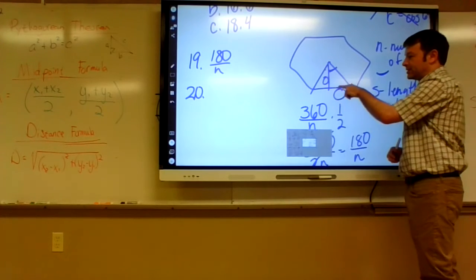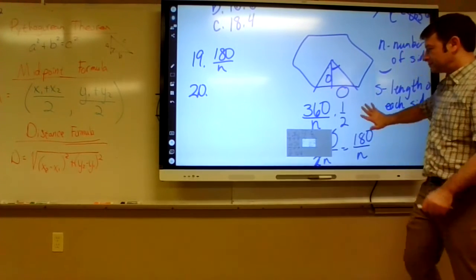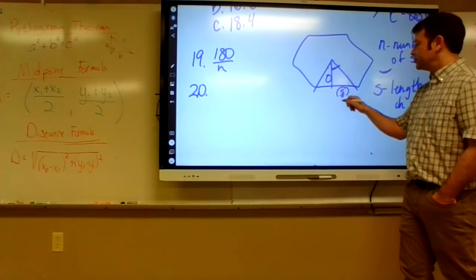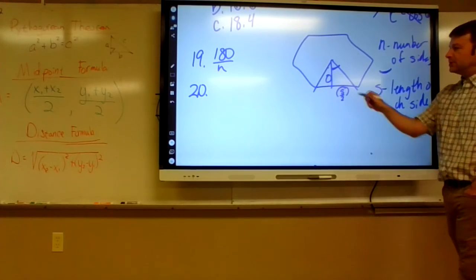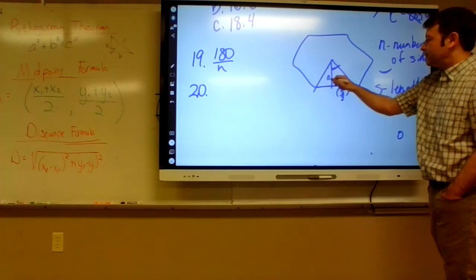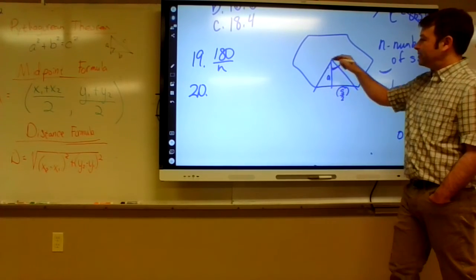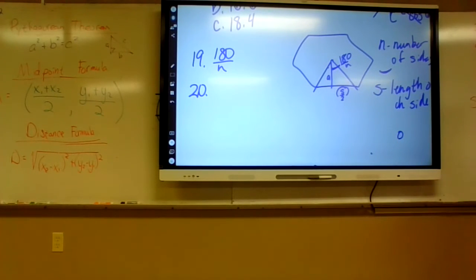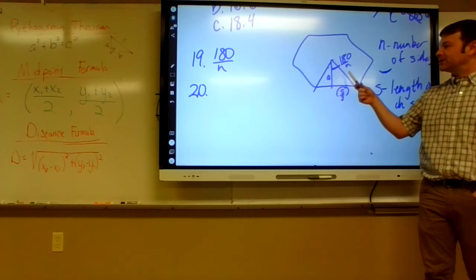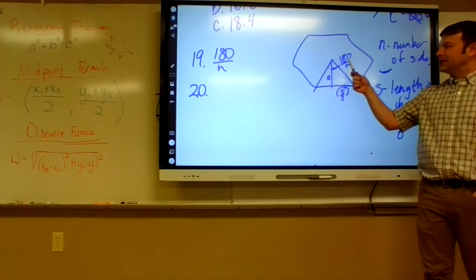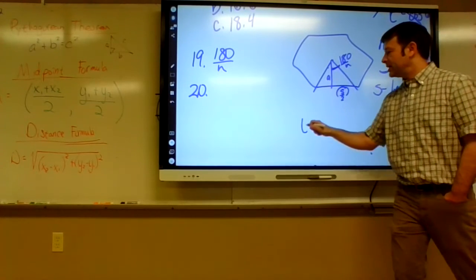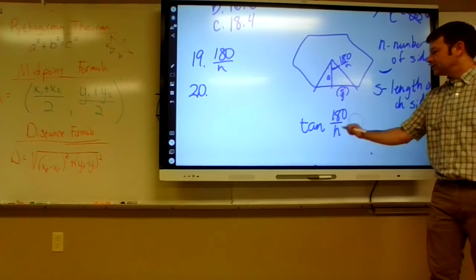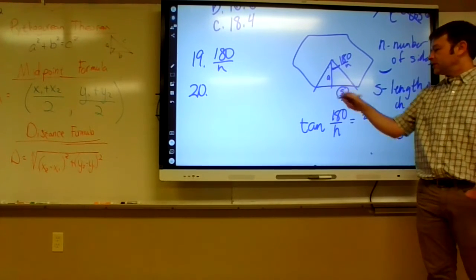Now, how did we find this guy right here? Half of one of the sides. And the sides they're calling s. So this would be s over 2. A is what we're trying to solve for. We called this angle on the last problem 180 over n. This one is pretty advanced math, guys, so don't get too discouraged. It's writing formulas. Tangent of 180 over n is supposed to equal opposite over adjacent.